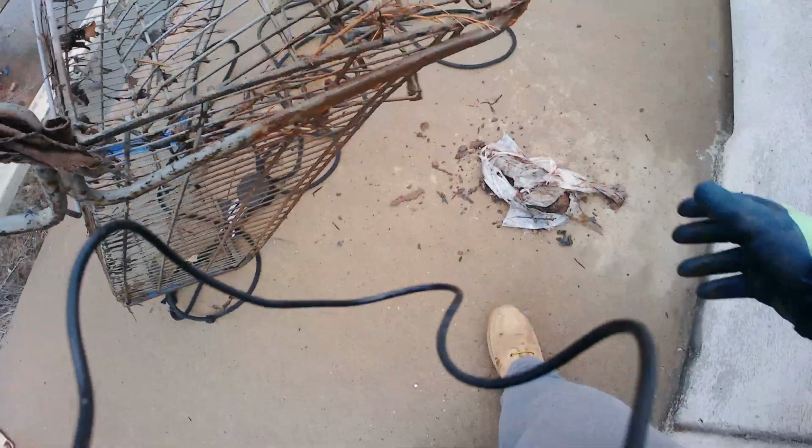I dropped it to the sidewalk here. A plastic bag fell out, and there was some other stuff connected to it. It looked like maybe an article of clothing that had some zippers that was wrapped around the bars in the base of the shopping cart. I didn't really get them loose. I just confirmed that there wasn't anything hidden away in them. No hidden treasures stuffed away within the fabric.